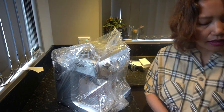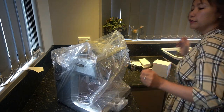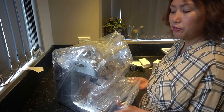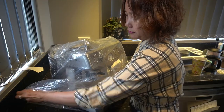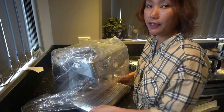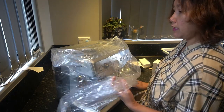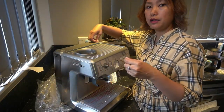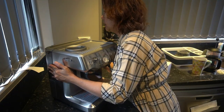But this one, I don't know why I clicked this one. The DeLonghi now has 15% off. But my real dream is the DeLonghi. But if this is not good, one day I will buy that. An upgrade, you know? At least this one is not very expensive, so I'm not gonna super cry when it's gone. Wow, it's beautiful.